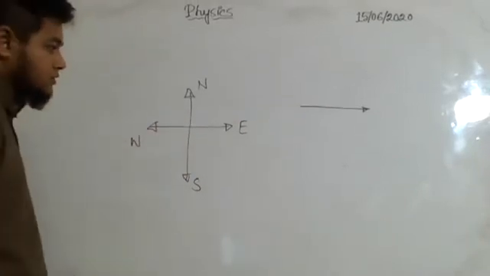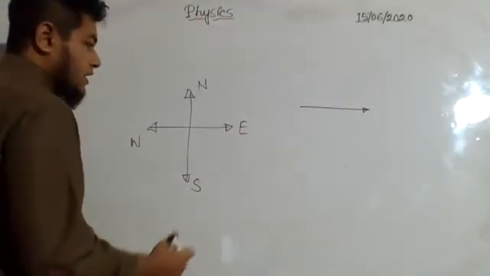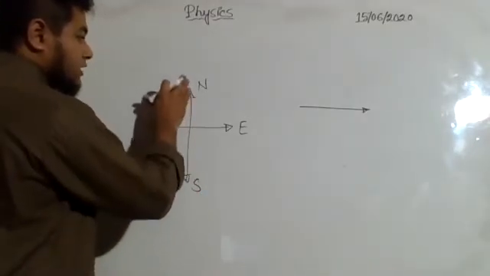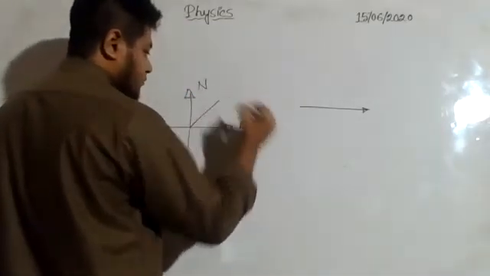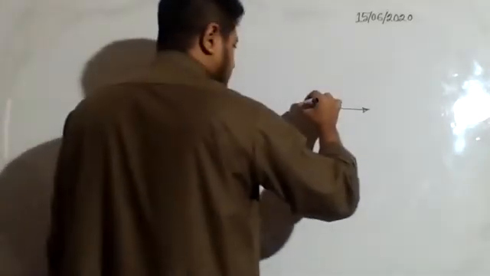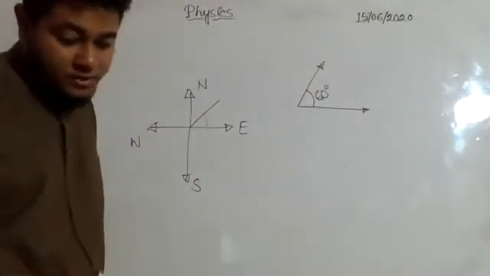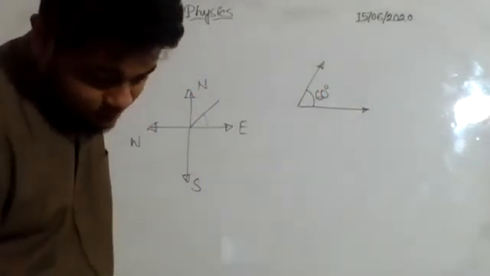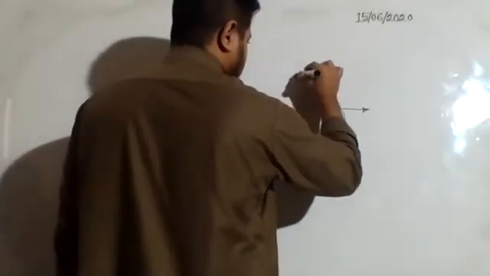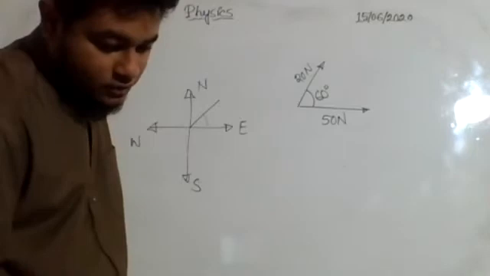So here in the east direction I am applying a force, and then another force, making an angle 60 degrees with the east in the north direction. So I will be applying the force in this direction, in the north part, making an angle 60 degrees with the east. So here I'm applying the force, and the angle 60 degrees has been made. One is 50 Newton, another is 20 Newton. Find the magnitude and direction.